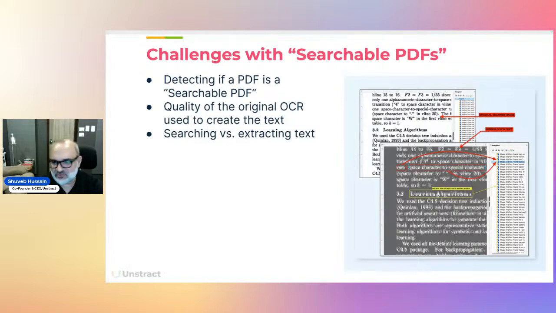But the problem is you'll have other issues. If you take a look at the screenshot here, you have "learning algorithms" in the original image. But then when you have the OCR, there are double spaces between all the letters in this particular term, right? Which will mess with your extraction, right? This is a very, very common problem, by the way, right?